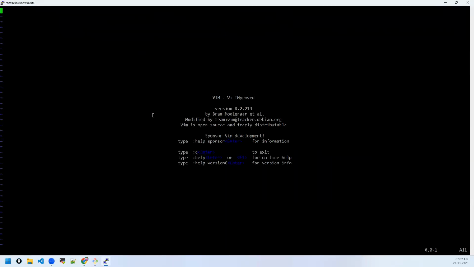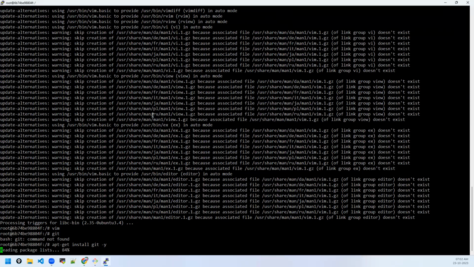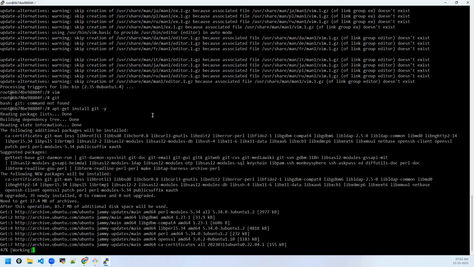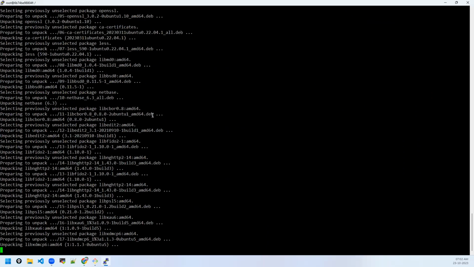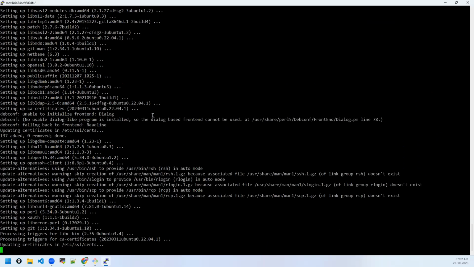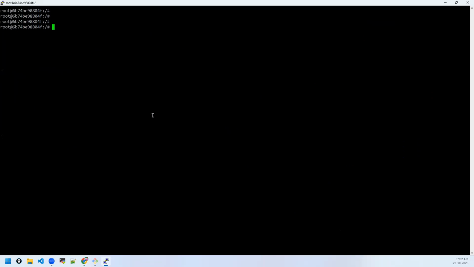If you run Vim, yes, it's not saying command not found. Vim is installed. Git is not there. If you want, you can also install it. Follow the steps in Google and install whatever packages you want. I'm also installing Git now. Yeah, Git is installed now. Okay, fine. I have installed 2 packages. I just want to come out of this, and later on I want to save this. So come out of it but keep it running.